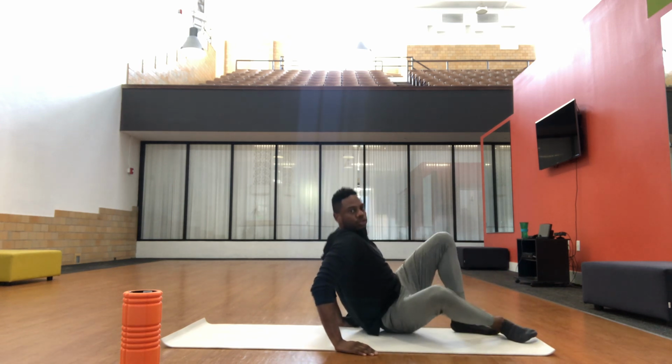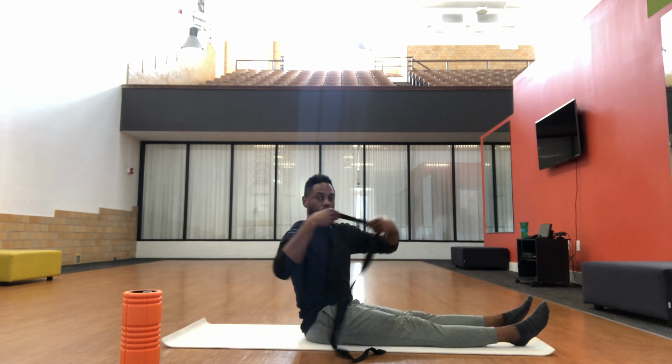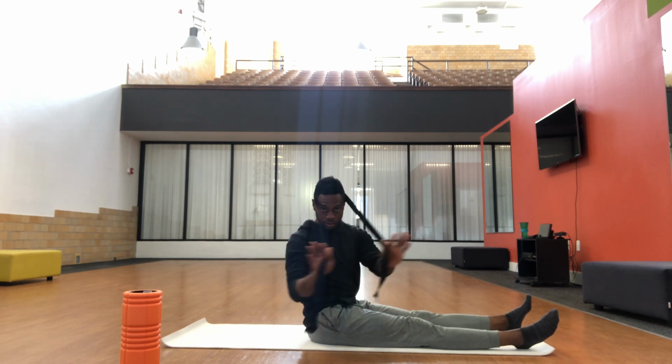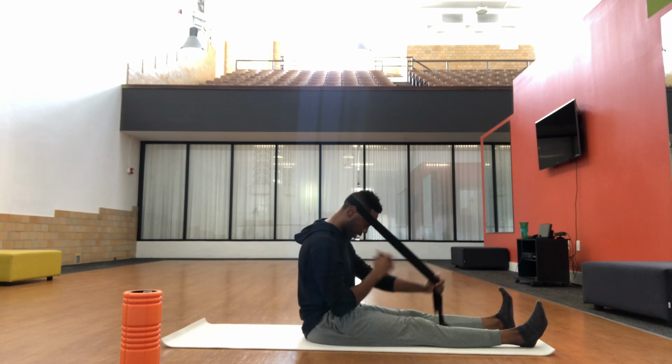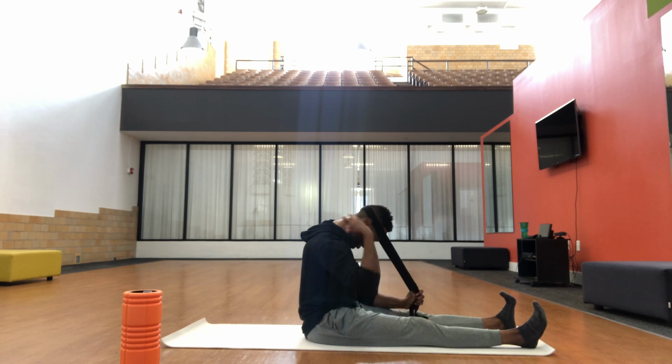So from there, we're gonna go into a little neck stretch here, using the strap. You're gonna place the strap behind the head here, right, like so. You have the two handles here. And then slowly tuck the chin into the chest and give a light pull to stretch the back of that neck. And you can move your head side to side. Let you feel pretty good. Just to stretch the back of the neck here into your traps.